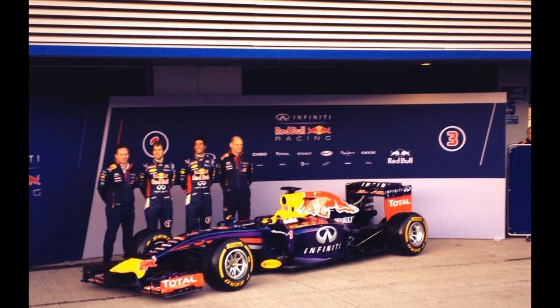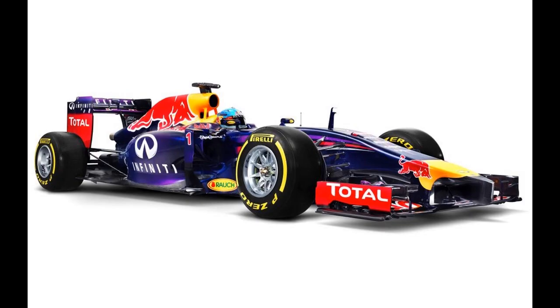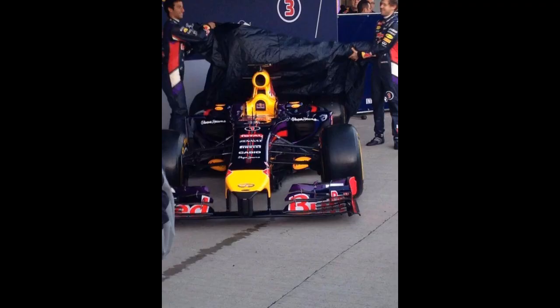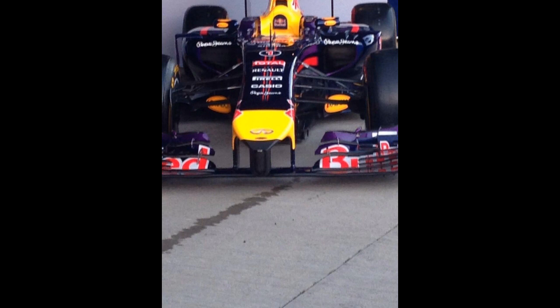This guy's sitting, I should say. So one of the differences, obviously, for Red Bull is the exhaust coming out the back of the car, because they normally run it out the side, if I remember correctly. So we'll see how they do that. But Adrian, as you said, is a master at this sort of stuff. So even if he hasn't figured it out by the first three races, by the time we get to Canada or Monaco, I reckon he'll have it sorted.